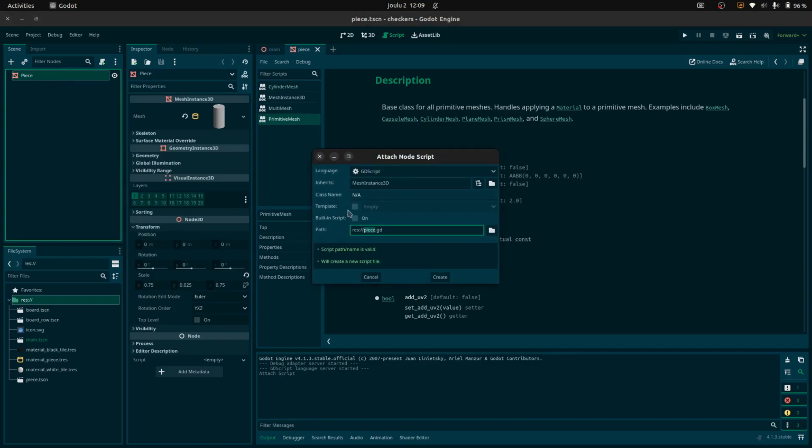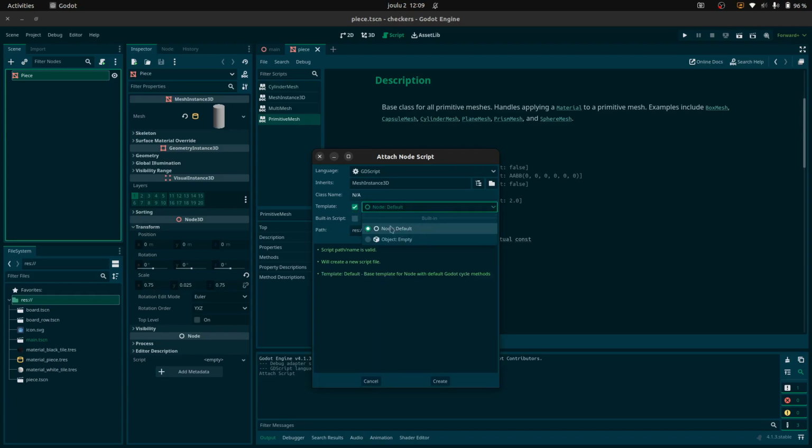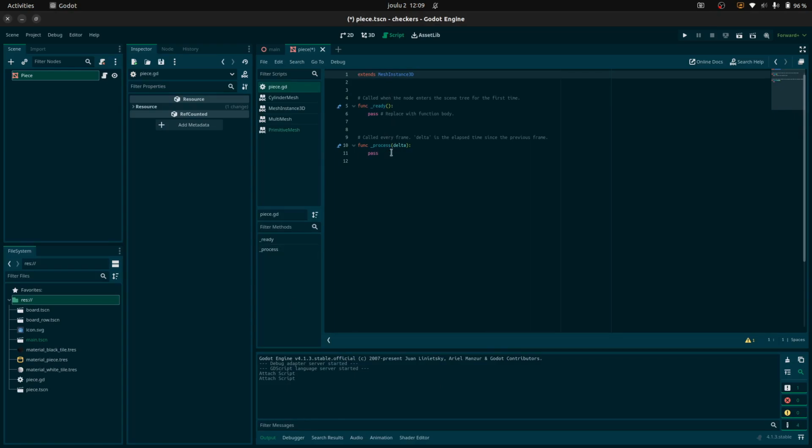Attach script. Yeah, template. So you can take the node object, and then it will have these Godot cycle methods. So I had this off, but if I had the default one for node, then it would give me the ready and the process here. That's why you didn't see it when I first opened it, because I had taken that off at another time. But this is probably what you would see if you didn't do exactly as I had done there. By default, it is on. These are helpful. So this is most likely what you would be seeing.